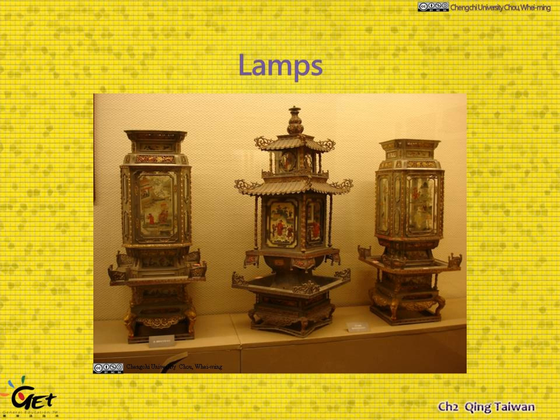Only recently I realized the wick of the candle. How do you make the wick of the candle? Most of the cases, cotton, right? And if it is not burnt properly, you can find some smoke there. And the lamps here outside were actually covered with different glasses, and once in a while you have to clear the glass so that the light will be shown properly.